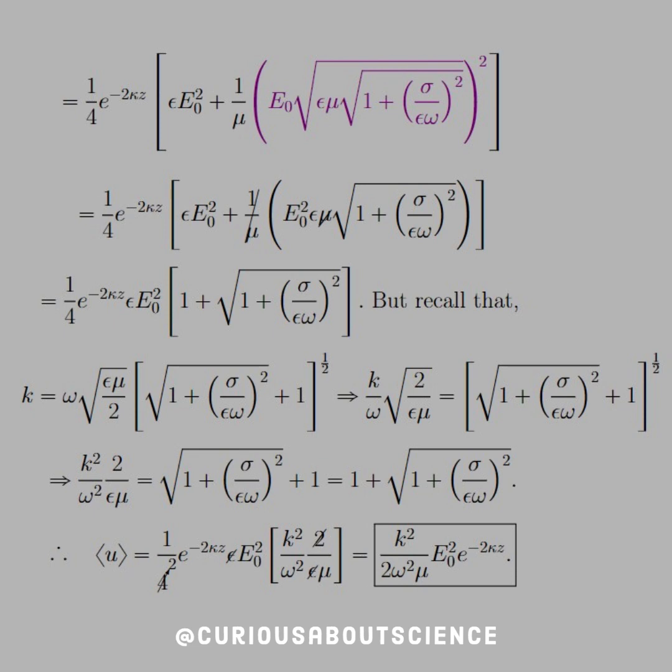With that, if we push everything over so that we can have the bracket above for the intensity of the time average, we can substitute in the bracket from above with some term of K. Solving this for the bracket, we have to shove everything over to the K side. So K divided by omega and the reciprocal of the square roots, that's where we get two over epsilon mu. Square both sides, so you get K squared over omega squared times two over epsilon mu equals the square root of one plus sigma over omega epsilon squared plus one.